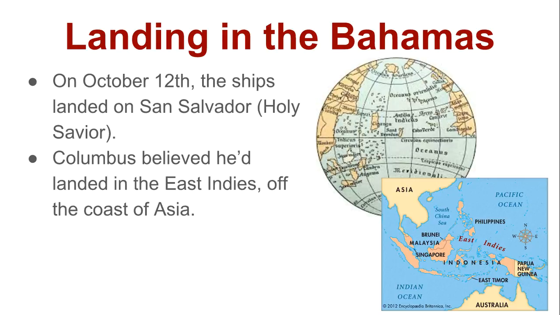Now, Columbus, of course, believed that he had landed in the East Indies. Looking at his view of the world here, we have Cipangu right here and Europe right there. He believes he's missed this main island, but he's landed somewhere in these islands, that Cipangu must be nearby, that he's somewhere off the coast of Asia in the East Indies. This down here is a map of what is modern-day East Indies, or mostly the nation of Indonesia and a couple of others, Malaysia, Philippines as well. This is the East Indies today. This is not where Columbus was.